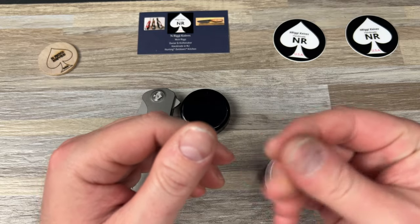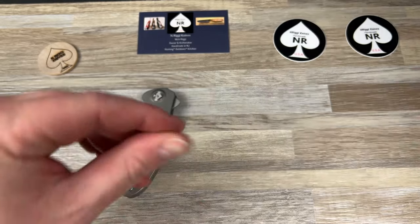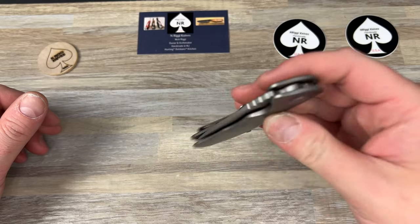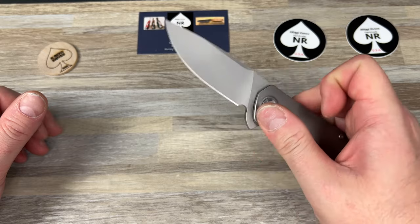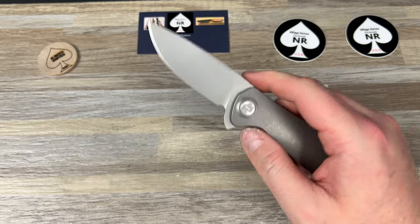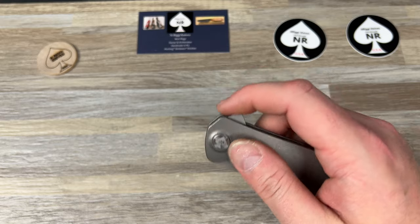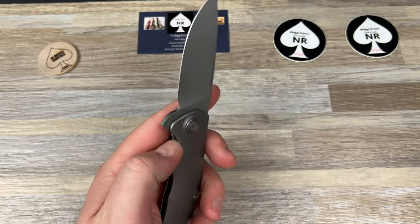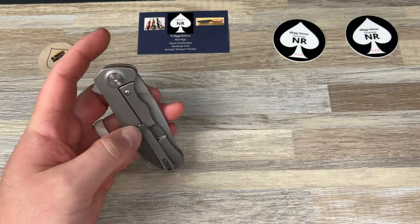So let's see. Let's put a little on here and see what happens. I don't know. I mean, I'm not slipping, that's for sure. Can you push button it? Yep. Oh, get out of here. Mortal Kombat. Look at that. That was fucking fire right there. Yeah, guys, this is a good one. I'm not a flipper only guy, you know, but this is a good one.